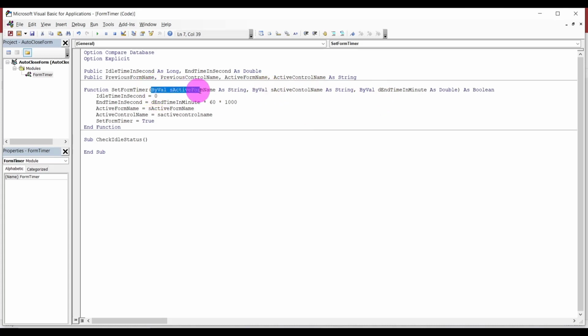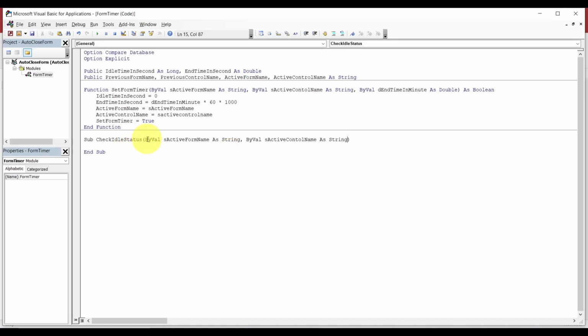And let's copy this guy. We're going to need this guy. So this will be the form timer that's going to pass in. Alright. And just like that. And we're going to pass in the tick.